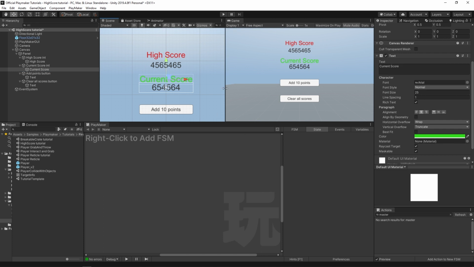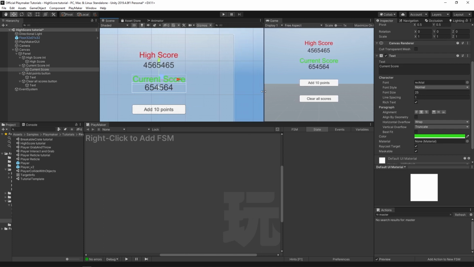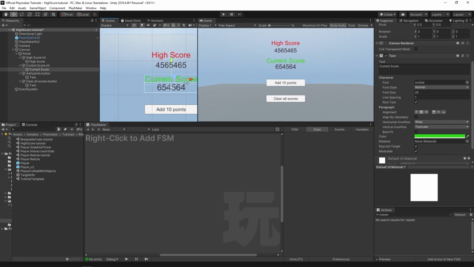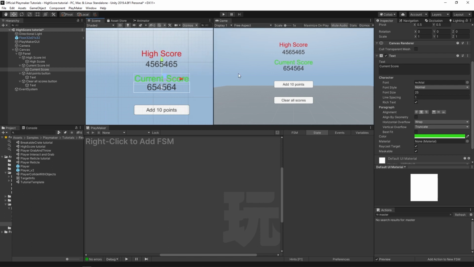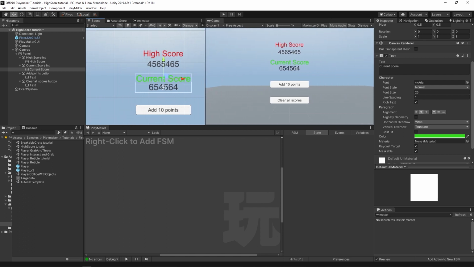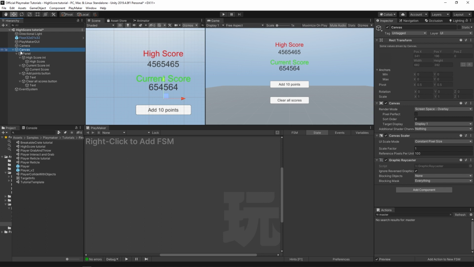Something like that. It's good to stretch the game screen around and see how your UI scales for different resolutions. You'll see how this gets cut off when I squish it in like this, and this seems to work out okay. Right now our UI is going to get cut off in some resolutions, so an easy way to preserve the way it looks right now, regardless of how wide or tall the screen is, is by changing some of the settings on our canvas scaler component located on our canvas. This canvas scaler is right here.